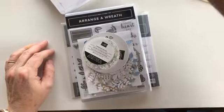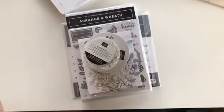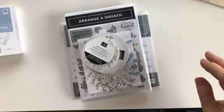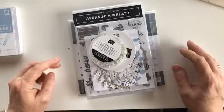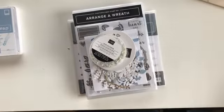Hey everyone and welcome to my craft room. My name is Julianne Richards and I'm an independent Stampin' Up demonstrator in southern Tasmania. Just checking my iPad and that seems okay, so that should be the end of the wobbles for today. Thanks for joining me - I'm a couple of minutes early but hopefully people will jump on pretty quickly. It's a busy day in the card-making world - we've got World Card Making Day.